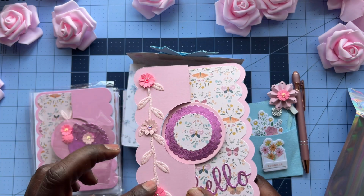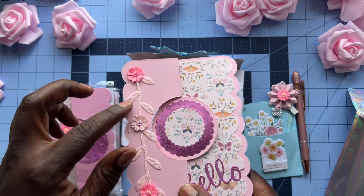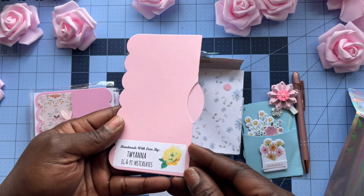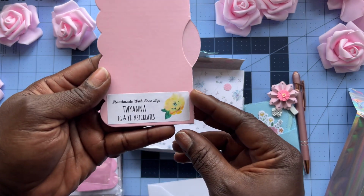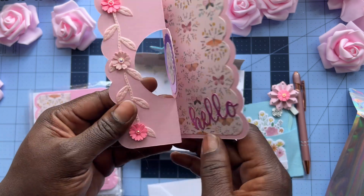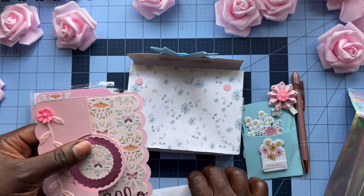She has the trim here from Hobby Lobby. It has some really pretty paper flowers with the gems in the center. It says hello right here. And then you have your handmade by Twyanna. And again, she is Miss T Creates here on Tube and over on the gram as well. So really, really cute. And I love the paper that you used on there as well.